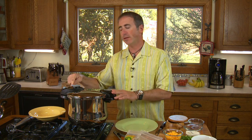Okay, it's been about 50 minutes since this thing came up to pressure. There's a little yellow guy here that pops up, that way you know you're at full pressure. You turn down the heat a little bit and let it do its pressure cooking about 50 minutes. And that's because we had a fairly good size of pork in there. And then what I did is I turned this valve, let the excess steam come out, and then when the little indicator drops down, then you know it's safe to unlock it.